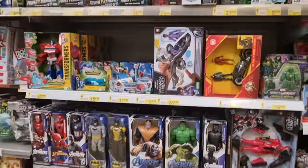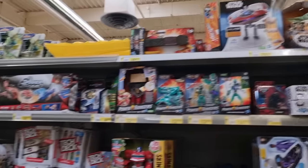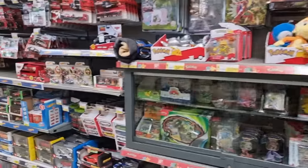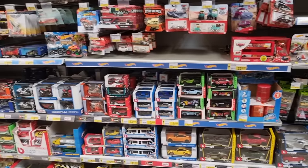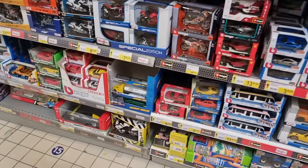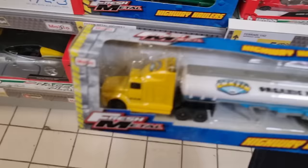We've got some figures right here — some Dragon Ball Z, I think. I'm not sure if it's this Cora, but around Christmas they have a big section with a lot of figures — Dragon Ball Z, movie stuff, etc. Okay, so here we have the diecast section. A lot of Majorette because we are in France, and I can see something interesting right here: some Maisto trucks, Highway Haulers.